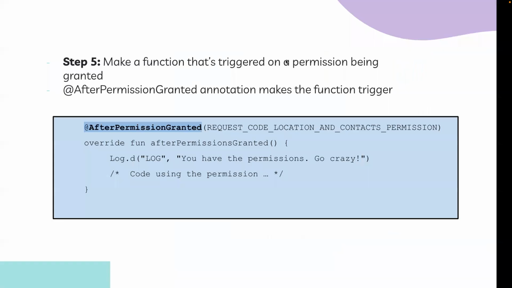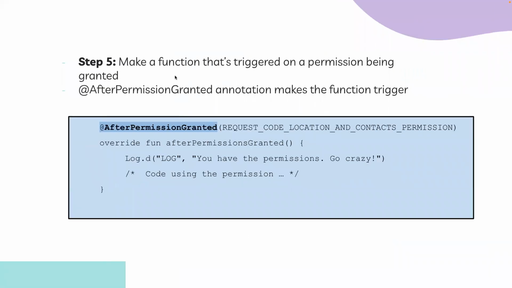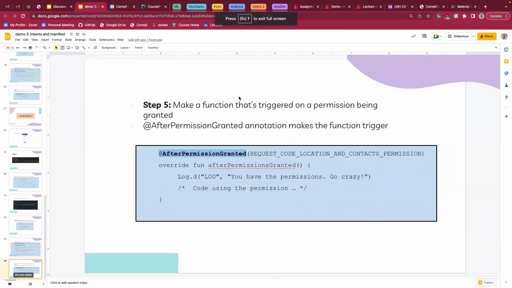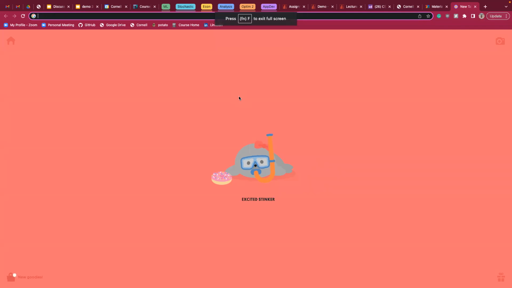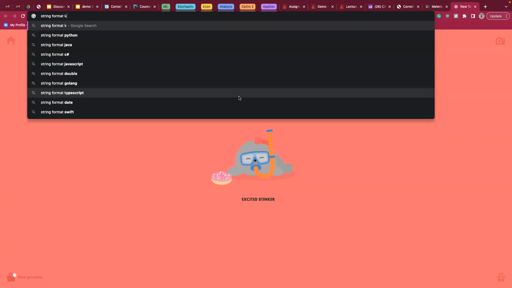Let's go switch it up. Oh, how do I leave? Okay, escape. Spring format, Kotlin, Android Studio.